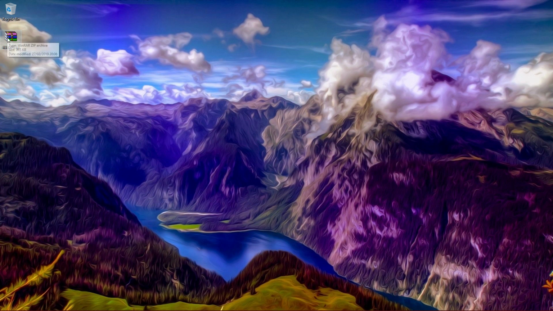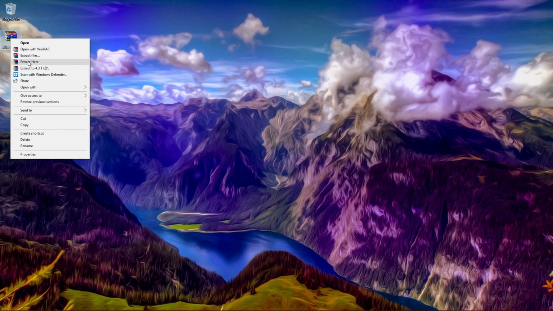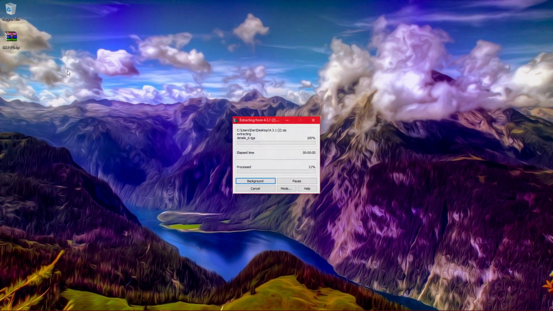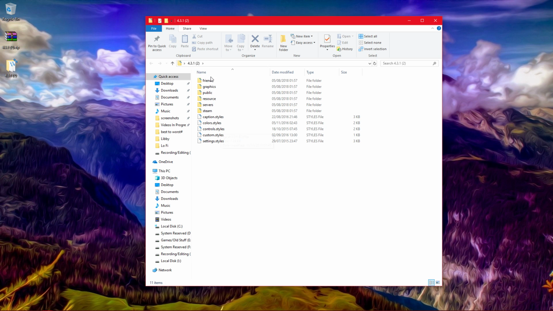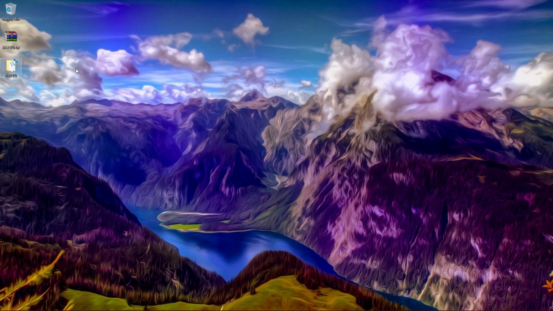it to your desktop. So once you have the zip folder here, all we're going to do is right click on it and click extract to 4.3.1. You won't have the little thing in brackets, so click that. That'll do its thing, depending on how beefy your computer is, depends how quick that'll take. But once that's done, you should get an actual folder with the same name, but instead of it being a zip folder, it's a proper folder. So you can open it up and you've got all of this stuff in here, which quite frankly, you do not need. So once you have that on your desktop, you're basically halfway to doing it.